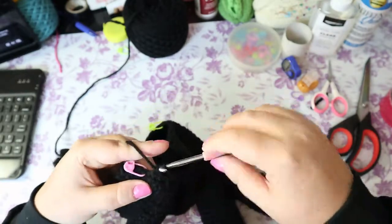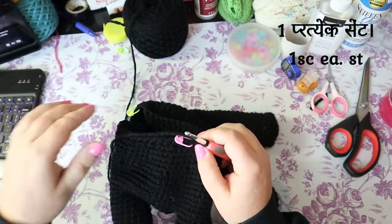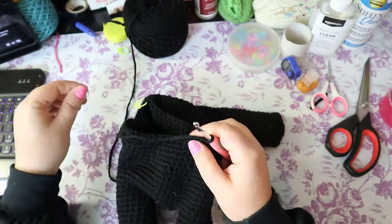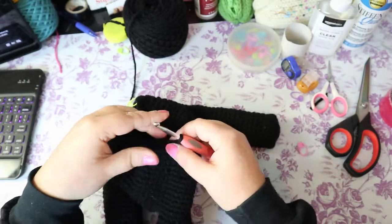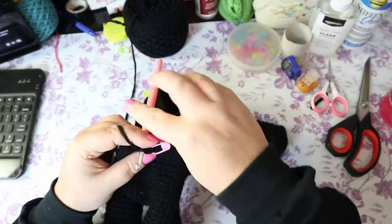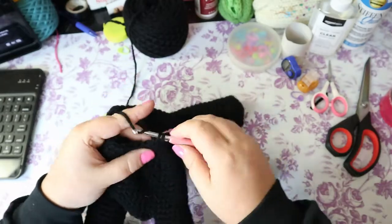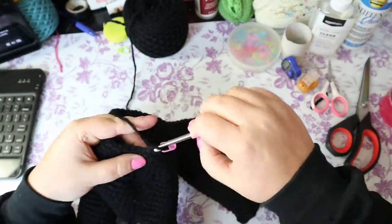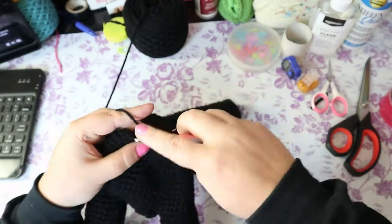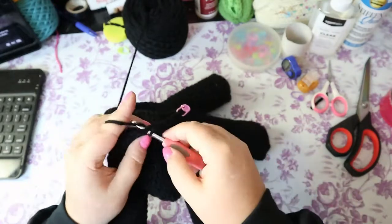So I'm back to my marker, my main marker. And then the next round is just one single crochet in each stitch. So I have written down 51 stitches, but I probably have 53 stitches. So we're getting very, very close to finishing this part. I know this video is long, but I warned you at the beginning that it's going to be long. This guy is ginormous.